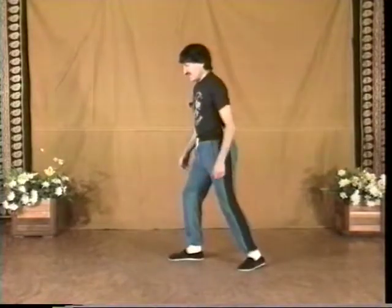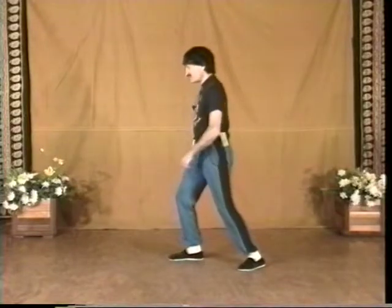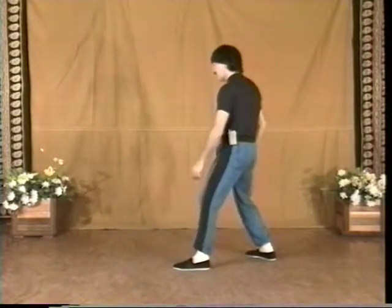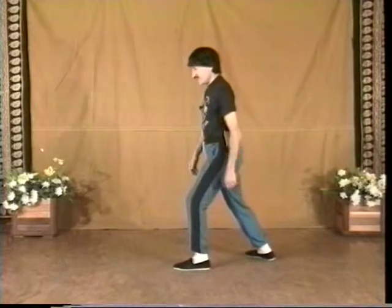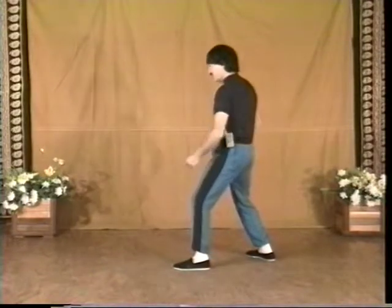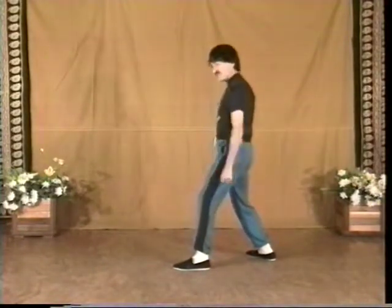All right. Again, we're going to turn and shift at the same time. And then switch feet again. This time turn to the other leg in the back, and shift. My weight's in the rear leg. I'm facing the direction of my rear foot. My weight is in the front leg. I'm facing frontwards. We go back and forth.